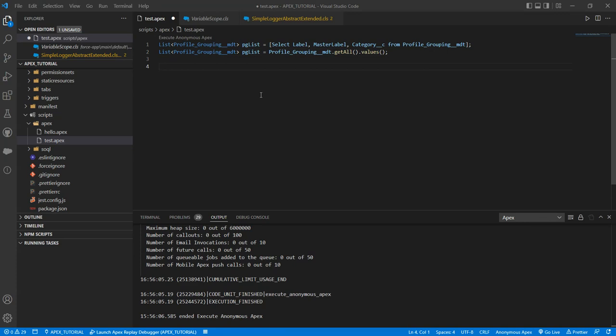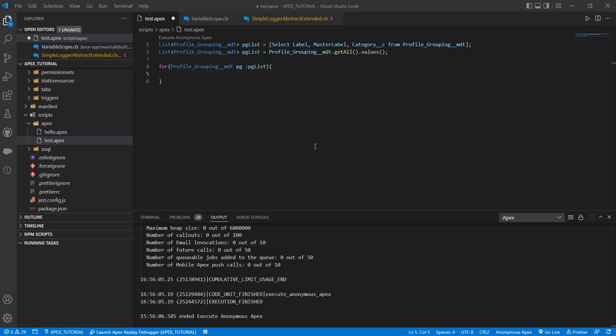If you wanted to, you could debug the list, but we'll be going through the list with a for loop, so we don't need to if you don't want to. So then we want to do a for loop, and then we want the metadata, so PG, and then go through the list.